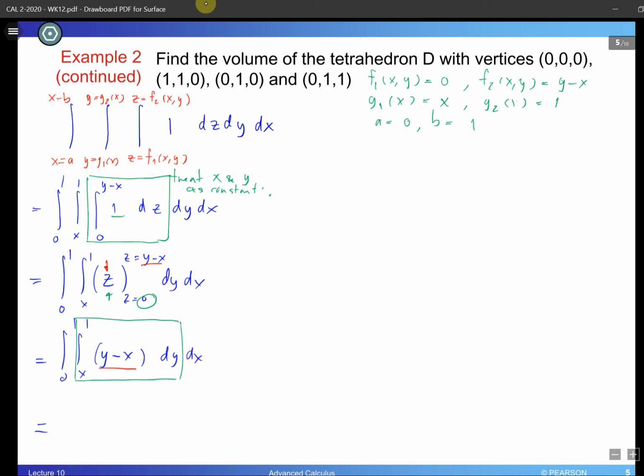Okay, what about I erase this? Okay, and 1 right here. So this one we are going to treat x as constant. Okay, let's integrate this with respect to y. I'm going to get y squared over 2, right? And then I integrate minus x. I'm going to get minus xy, because x is a constant with respect to y. So there you go, and I need to, once again, evaluate this at two values of y. y equal to x and y equal to 1.